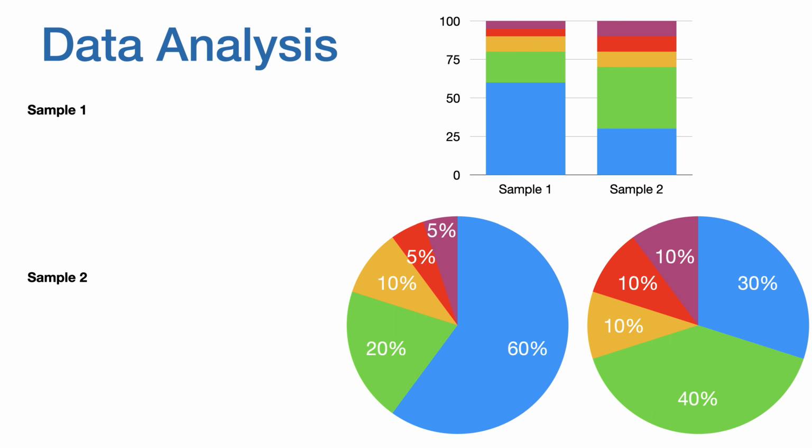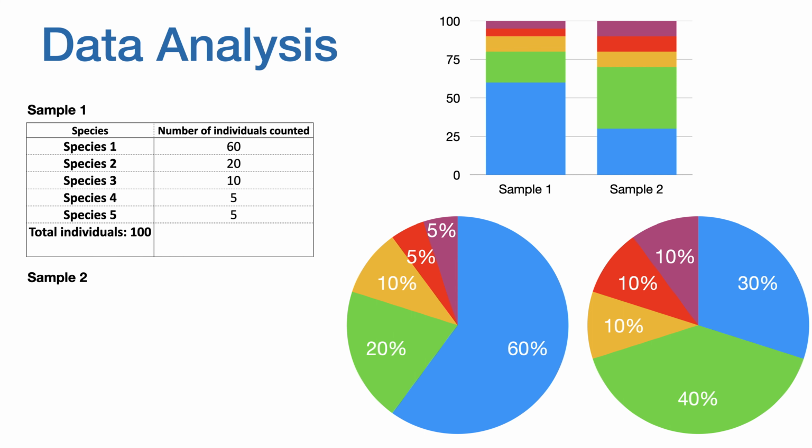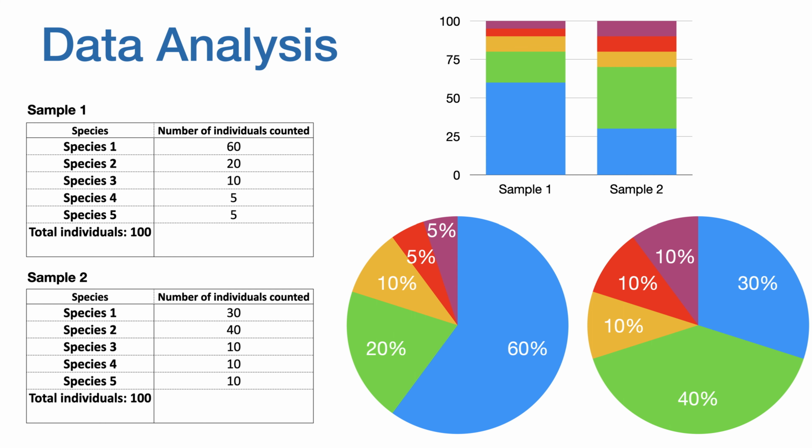All right, now let's talk about how we want to represent that. So first thing we want to do, here's our data once again that we took, is we want to give some kind of visual representation of these data. So we could do that in one of 2 ways. You can pick whichever you like the best. I've put them both here. One is a pie chart, so that's below. We're showing sample 1 on the left and sample 2 on the right. And then the second is just above that, and this is a stacked bar chart.